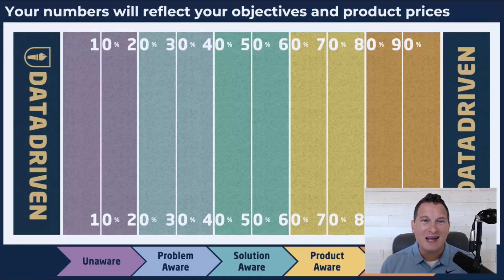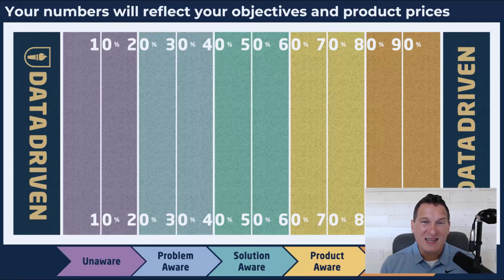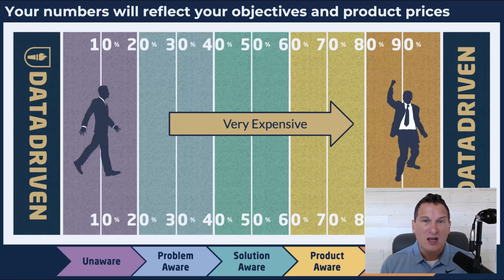When I look at advertising, I look at it as a sporting field, and basically we want to take somebody from unaware of who you are all the way to fully aware so they're ready to make a purchase. And as you can probably imagine, it can take a while for somebody to go from an unaware state to being fully aware of what you do, and it's not going to happen usually in one advertisement. And so if you try to advertise and say, okay, I only want to go after people who are unaware of us, and I want to make them fully aware in one ad or through a series of ads, that's going to be very expensive, and your likelihood of success is not very high because you are not factoring in their timeline of making a decision.